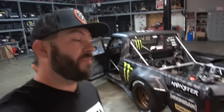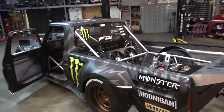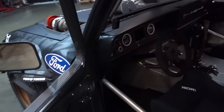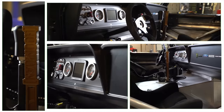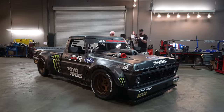Some of you might ask why we did aluminum — the Hoonicorn was a lot of carbon fiber, which makes sense for a race application. But we wanted to actually connect this to the current F-150s that Ford builds, and the current F-150s are aluminum. So we said let's make this aluminum as well. There are a few other items that stem over from the current F-150, like this backup camera — which is actually a nice feature because it's a real pain to back up race cars wearing harnesses — and it actually has remote start, which those of you who saw the early preview of Gymkhana 10 on Amazon know how that works.